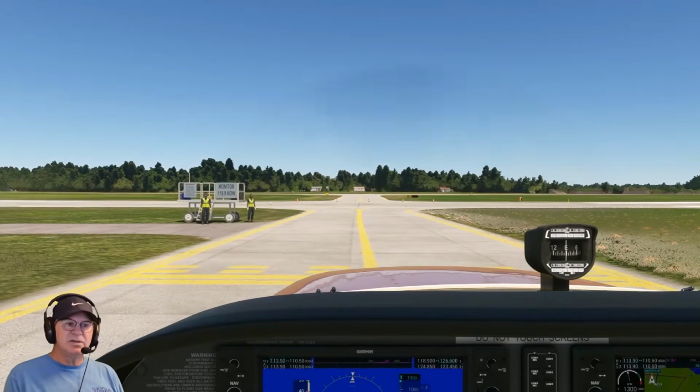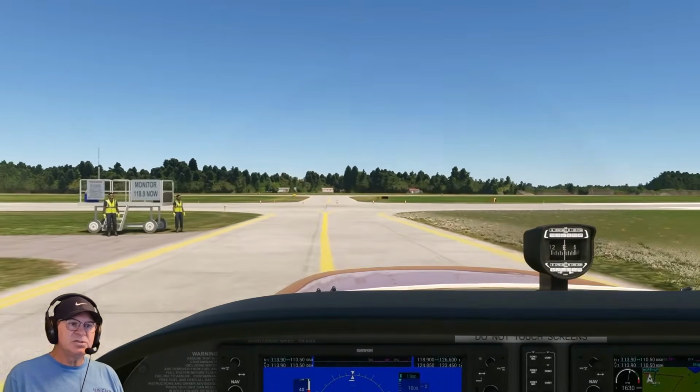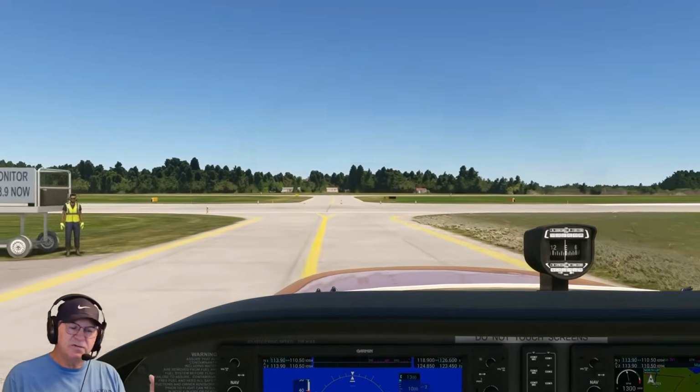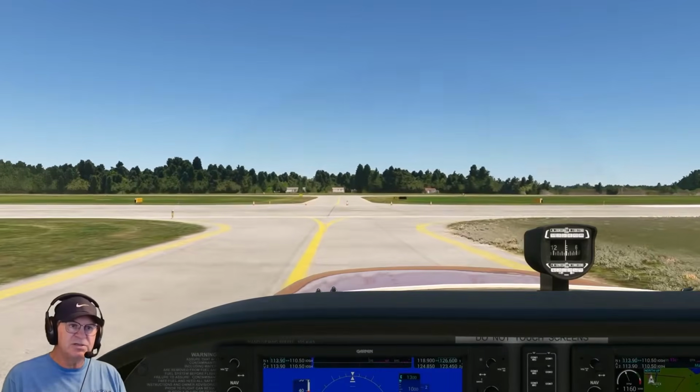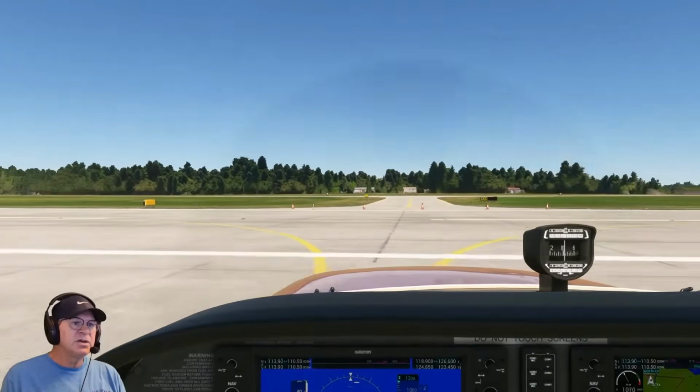All right, they might even clear me to take off. So I'm just going to get ready to position. No talking back. It's hard for me not to push the microphone and repeat what they just cleared. Making sure again, nobody coming in. Turning over here and I'll get into position.